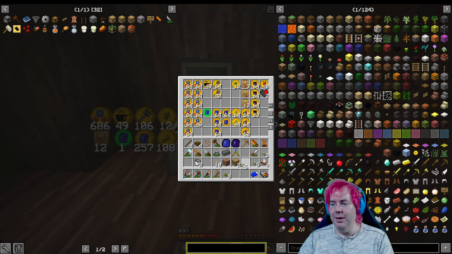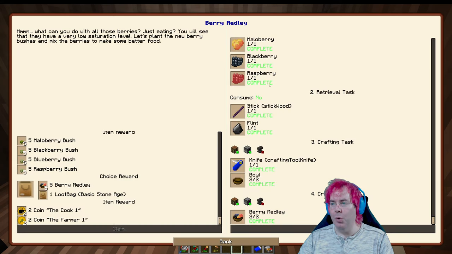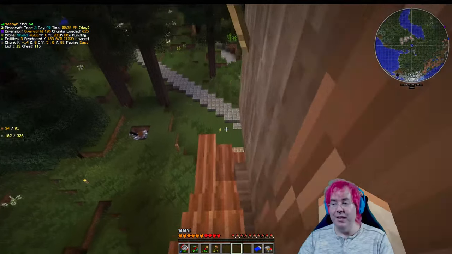The berries, I think we have all of these berries already, right? Raspberry, malleberry, blackberry, and blueberry. Weren't those required? I guess the blueberry wasn't required. Maybe we're not growing blueberries. Let's check on that, since we're waiting for the steel to be made anyway.